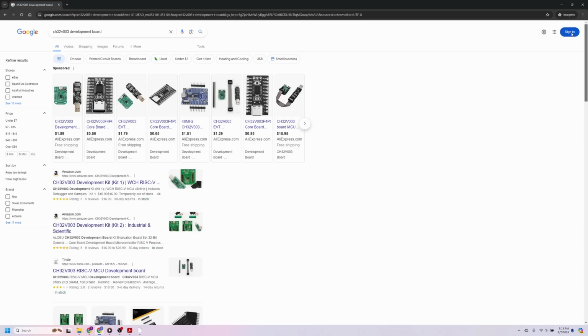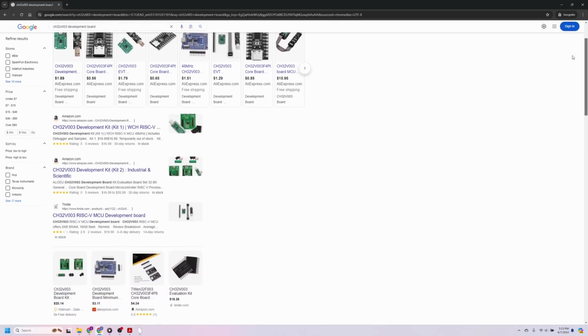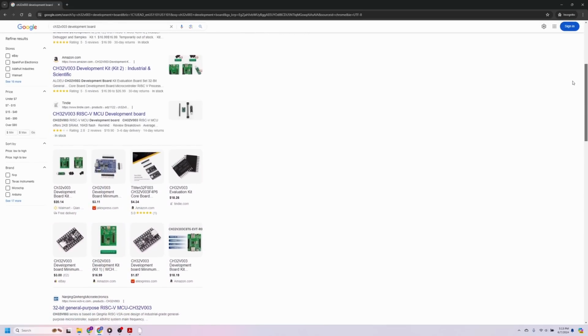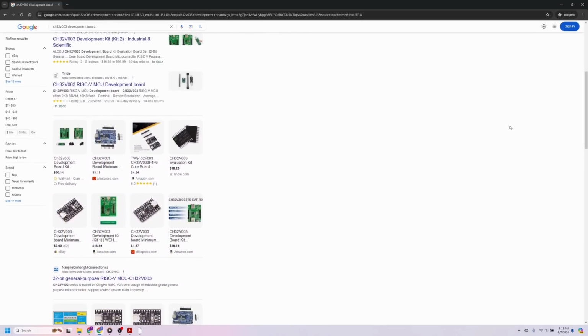The CH32 though, like I said, I got this on Amazon, delivered in 2 days with the spare chips. It was a little pricey at $27, but very easy to order. Check out the description for the link. There's also plenty of other cheaper options for the CH32, particularly from overseas. Just Googling CH32V003 will turn up lots of options. So for development boards, I've got to give the edge to the CH32.